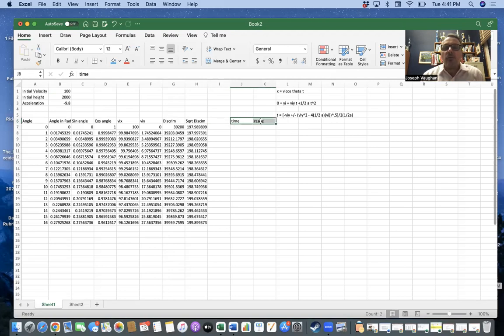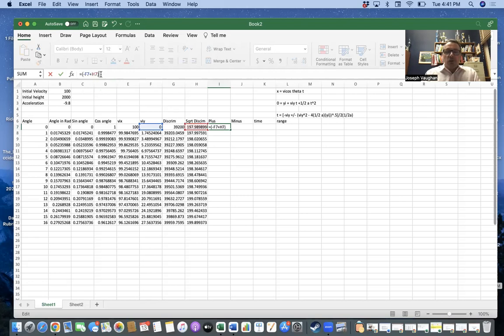Let's actually just calculate it with both the plus and the minus. So this is with the plus. Sorry, they don't like the plus sign. This is with the plus. This is with the minus. And you just code that. So now what we're going to do is negative VIY, because that's what the quadratic equation tells me to do. And this is going to be plus the square root of the discriminant. Okay, so that's what the numerator is, all over 2a.